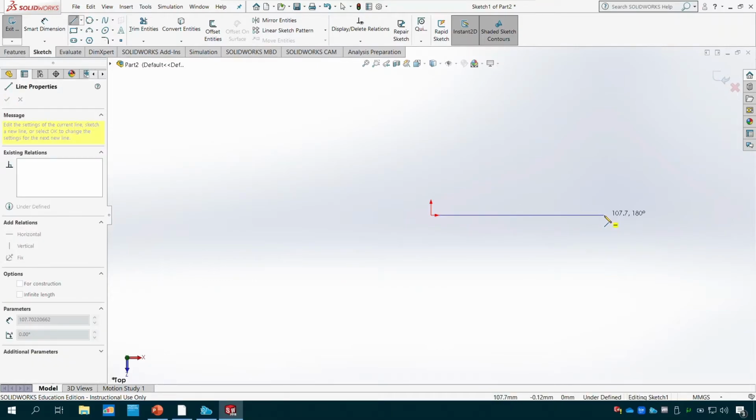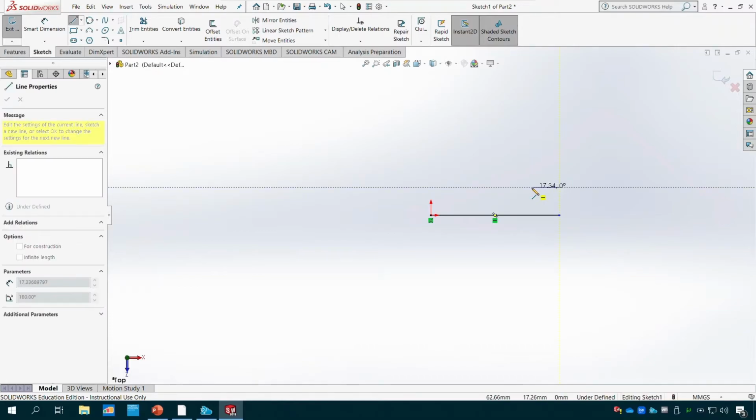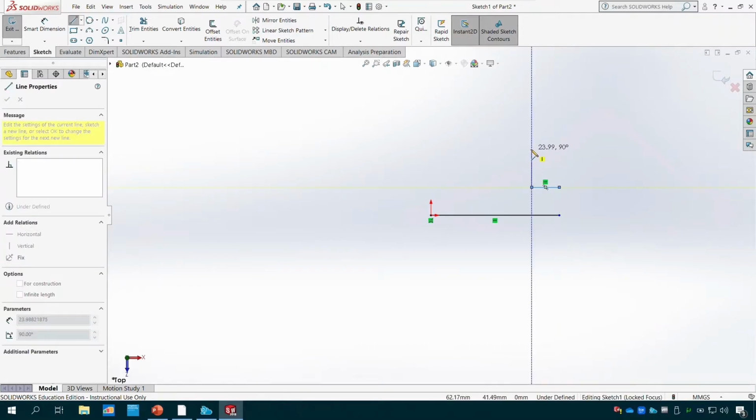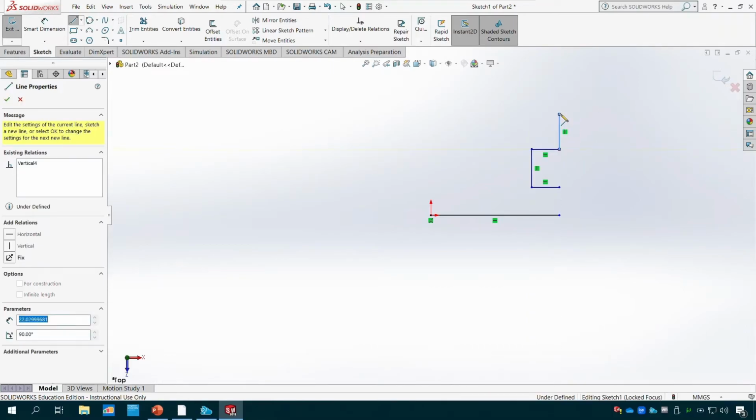So what I can do is put the length right now once I'm doing it. I just need to put it as 80, and you can see I'm going to control it, or I can apply the dimension later. Usually I will apply the dimension later. Basically I just want to make the shape about what I'm going to do, and then continue with what I was looking for, and then I will apply these.